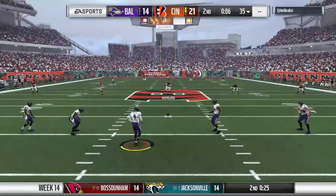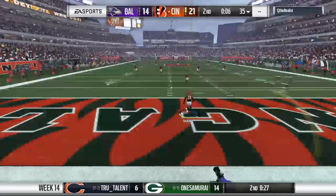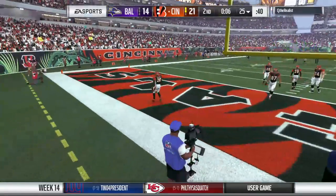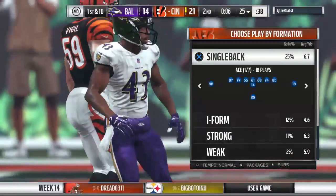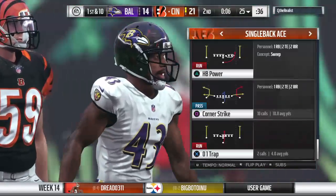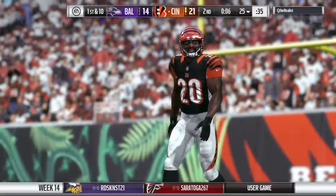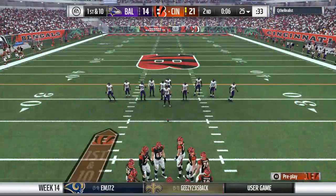Tucker now to kick it away following the touchdown. And this will be a touchback as that sails over the end line. Now the Cincinnati offense ready to see what they can do here. And from this spot in the field with the clock where it's at, you think we're just going to see a knee and that's it?